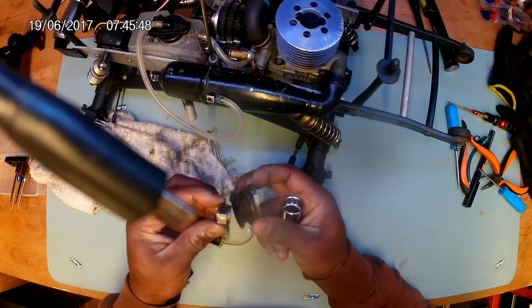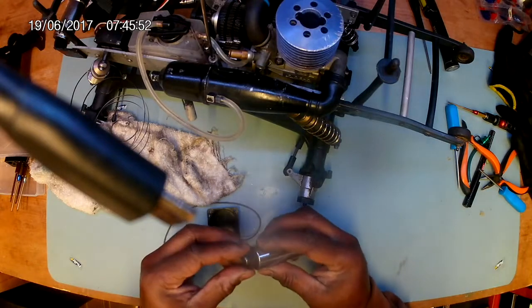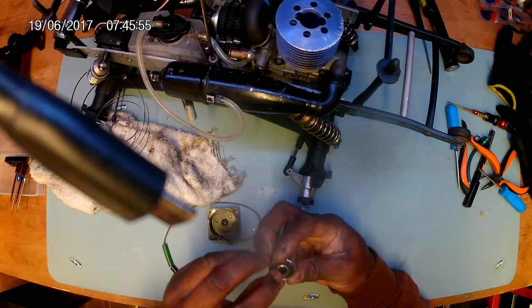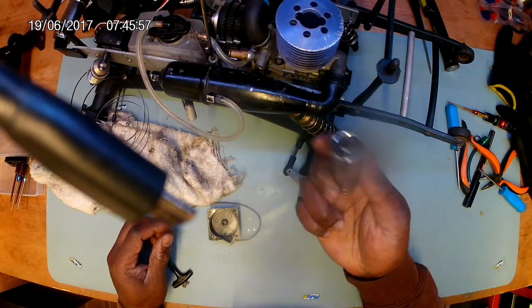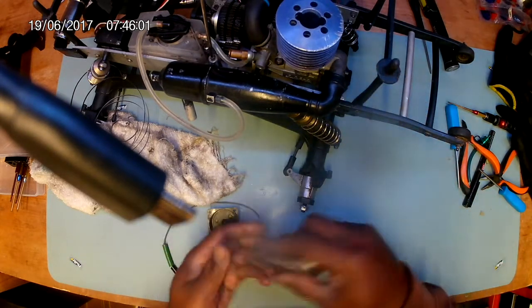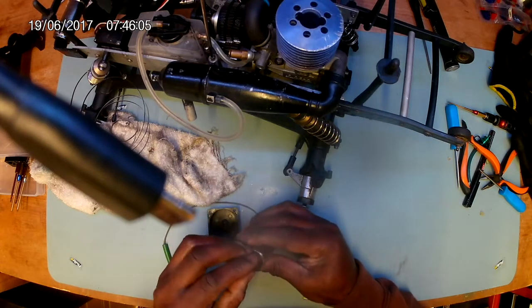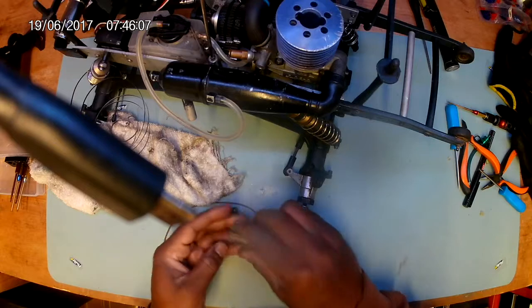But oh, see, that's all gone now. But basically what I did is I just put it in a socket like this. I put the drill on it and I went through it, and I managed to start it. So I might have to dedicate a socket to this.